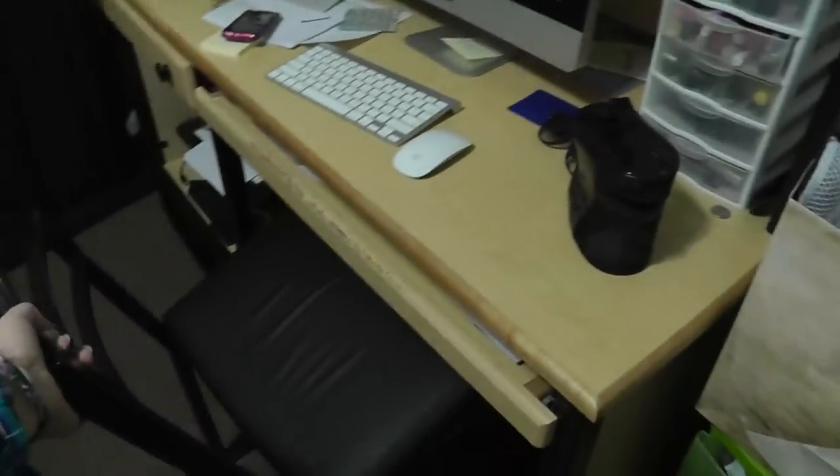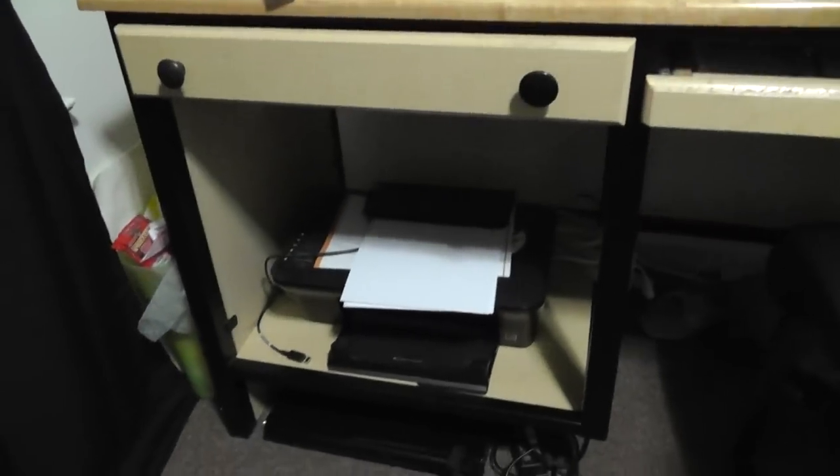Next up is my desk — all this furniture came with my apartment, I didn't buy any of it. I've got this little rocker chair, and underneath you can see I just ripped my shoes off and keep them under there. I've got my laptop down here and a little cubby for my printer.